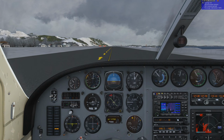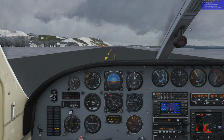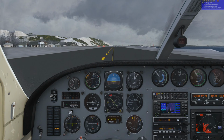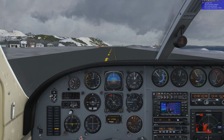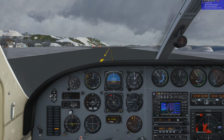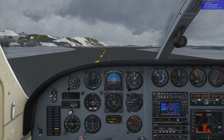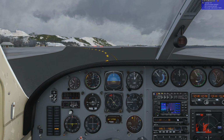So I don't know where this runway is. Is that going that way? It'd have to, because if it comes to the left, yeah, you would be in the community. So we're going to have to taxi on around. Couldn't just take off right here. Wish we could just take off this way. Be the quickest. FSX doesn't like you to be able to take off quick.